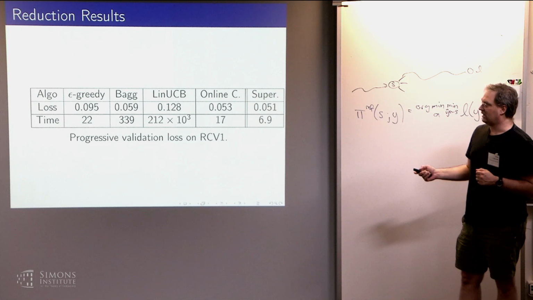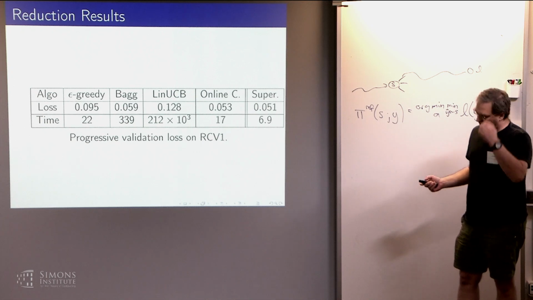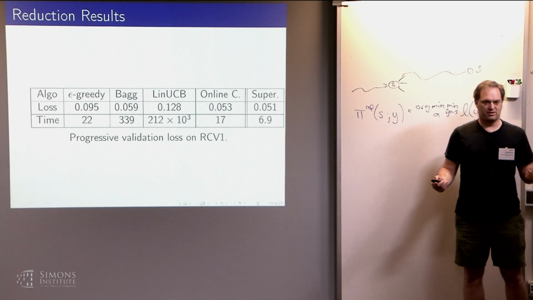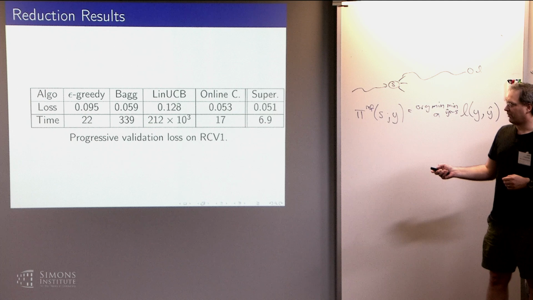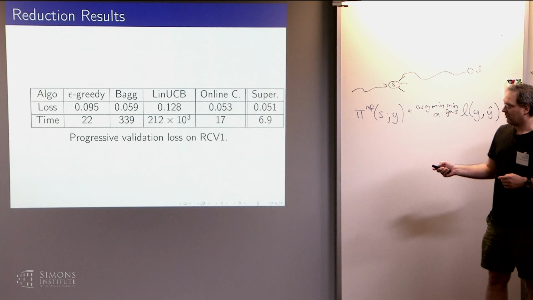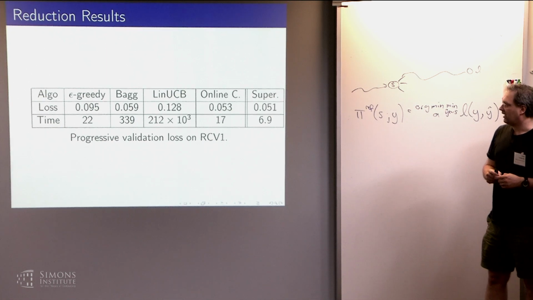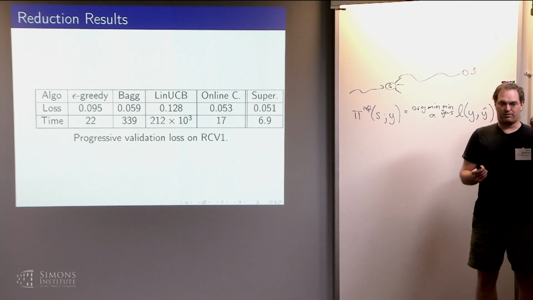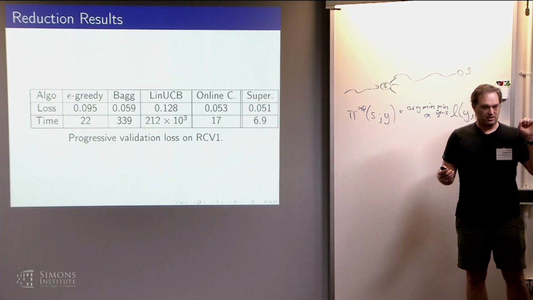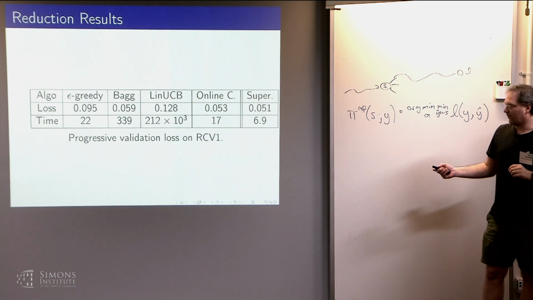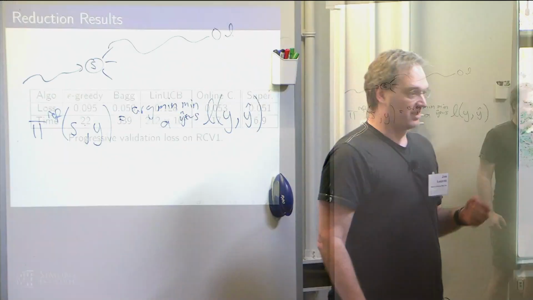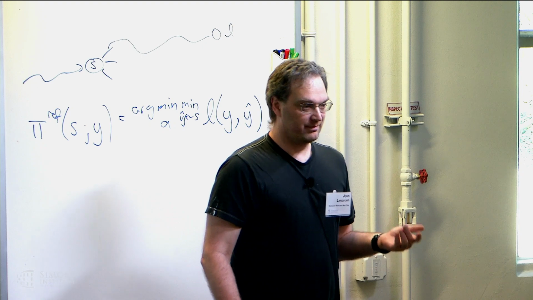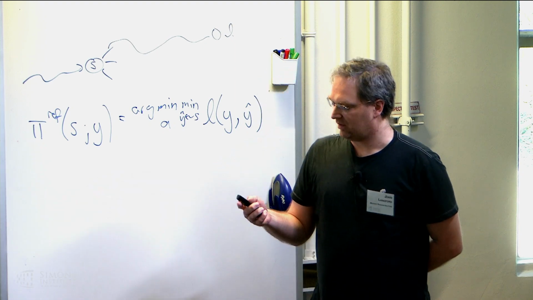You can use LinUCB, which is sort of terrible computationally because you have to do some sort of matrix inversion. You can approximate that. We did approximate it. Maybe you could approximate harder than we did. But as you approximate, your performance tends to get worse. You could run our algorithm, which was relatively fast. And then because this was actually a supervised data set that we were only probing for the loss of whichever action we took, you could actually run supervised learning on the same data set in the same way. And then you would see that we're almost getting the same performance as supervised learning, except with only contextual bandit feedback. Okay. So that's a nice result.